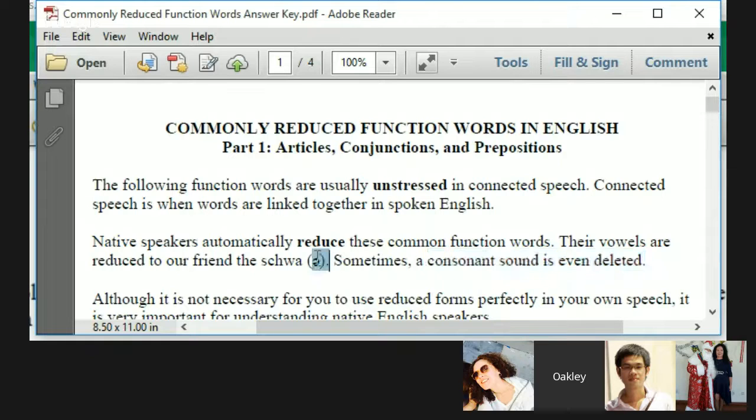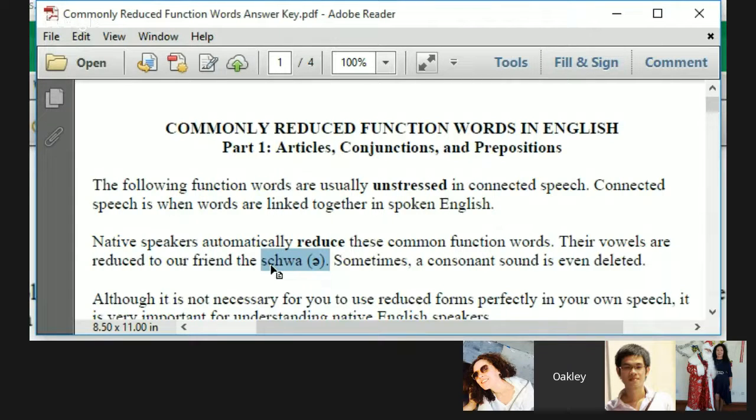The schwa sound. Just a little bit more about the schwa sound. Why do we use this? Well, in English, vowel sounds, I think actually in most languages, vowel sounds are constructed by basically voicing, using your voice box, and moving your tongue, almost like shifting a gear when you're shifting your car. First gear, second gear, third gear. Moving the tongue higher and lower, forward and back, is what creates basically all of the different vowel sounds.